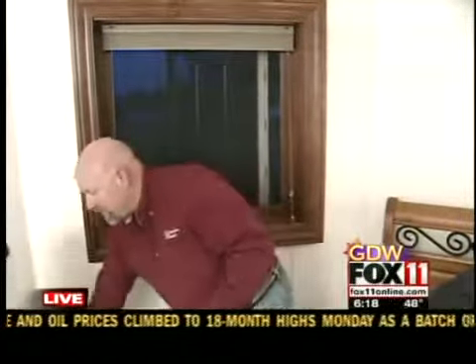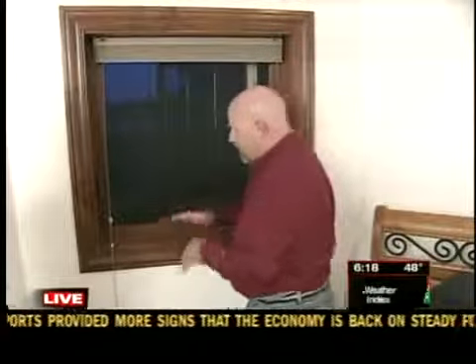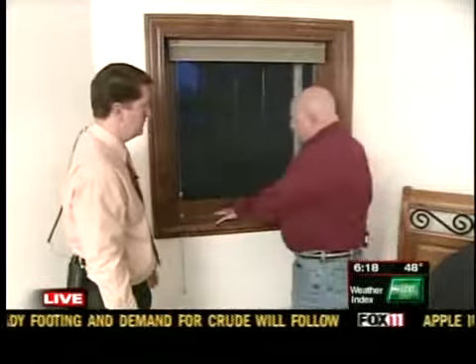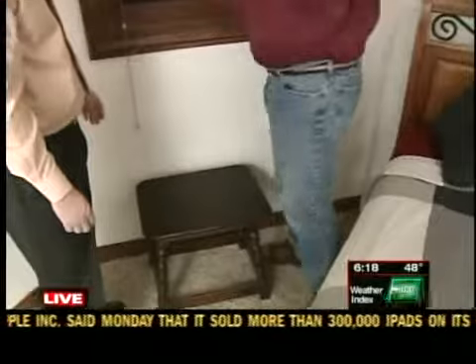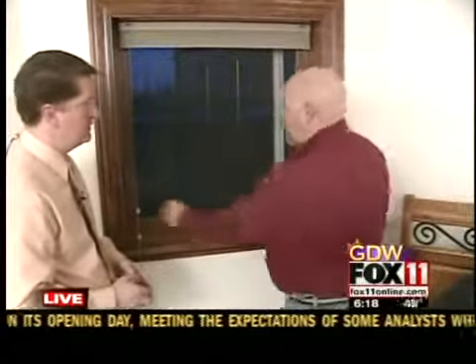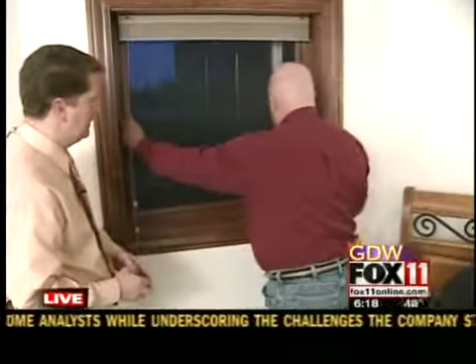Now, if there's a little child in this room, you also want to make sure that you have something they can get onto so they can climb up — maybe a little stool or even a toy box — to get up into the opening, because a little five-year-old is not going to be able to jump up. Even though this is code height, they can't climb up without some kind of help. Don't worry so much about the screen because they can push it out and it comes out very easily.